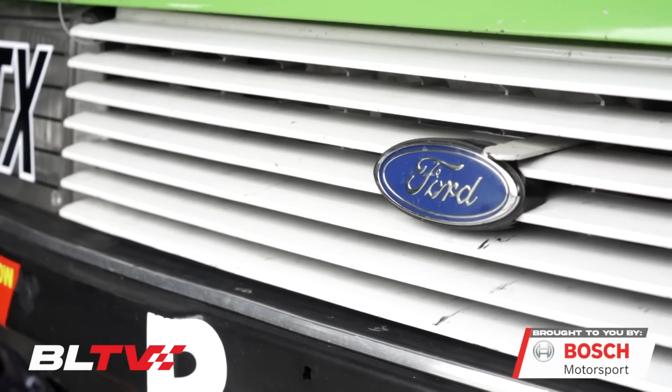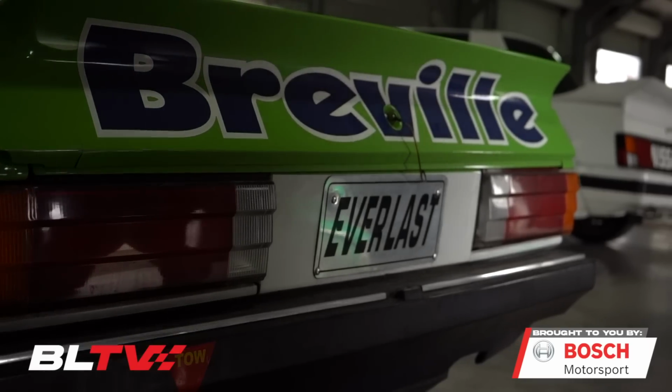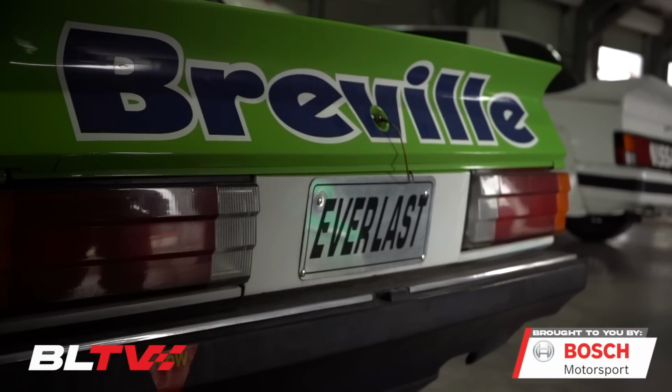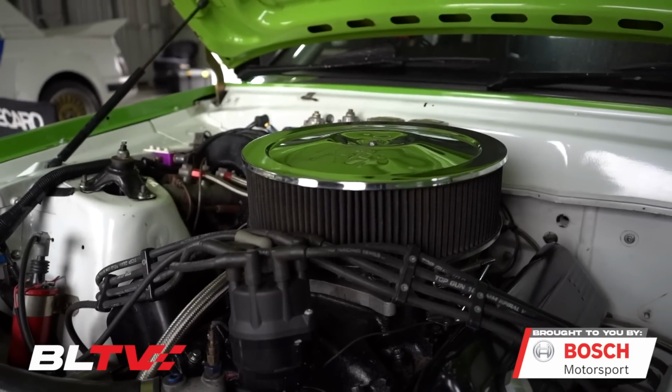We've been looking around. I've had Group A cars before, and we just really wanted to try Group C racing, and this one came along, and it is a famous livery, so it really attracted me to the car. So as I mentioned, this car is the original specifications. However, it is prepared by Brad Tilley, who's really one of Australia's best Ford specialists, and we've got this thing going really well.